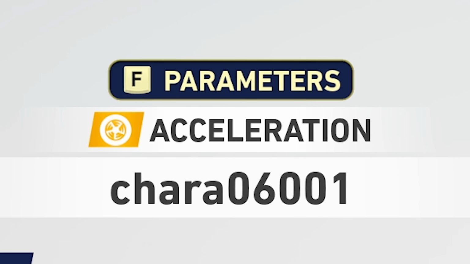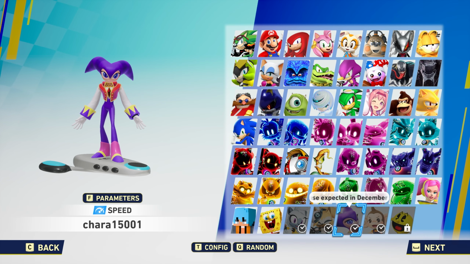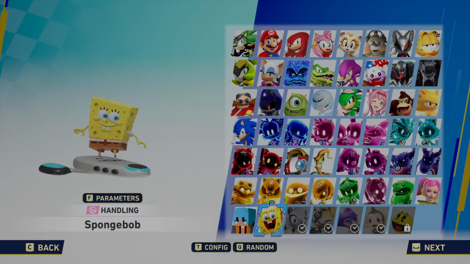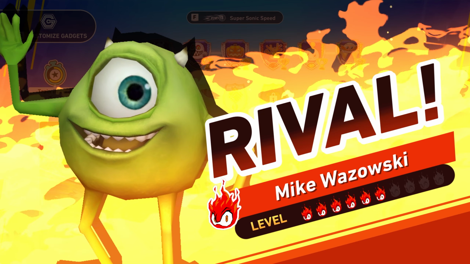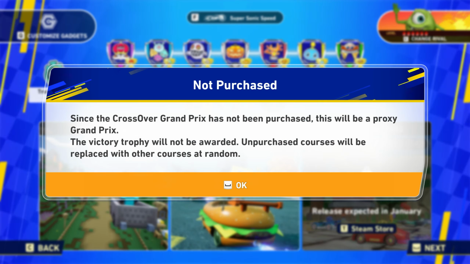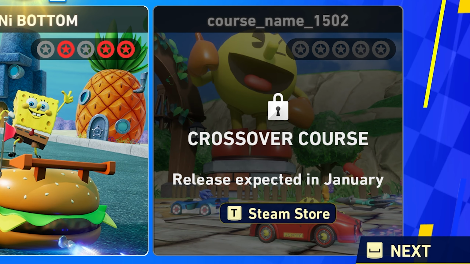Notice how they're just called char, and you can't edit them because they're not in the old locres file at all. Let me show y'all maps real quick too. I'm crying. Anyways, see how the Pac-Man map is just course name 1502. So yeah, TLDR, if you don't update it when they do massive changes like that, where there's a bunch of new DLC characters, new maps that weren't just locked away before, you're gonna have to update it and redo all your text changes and all.